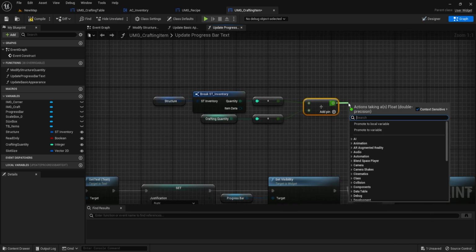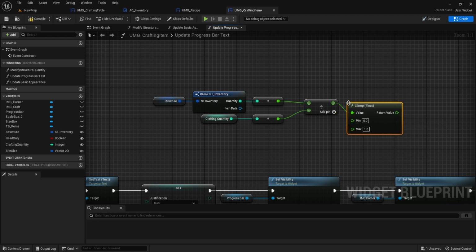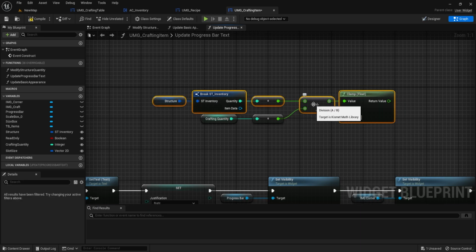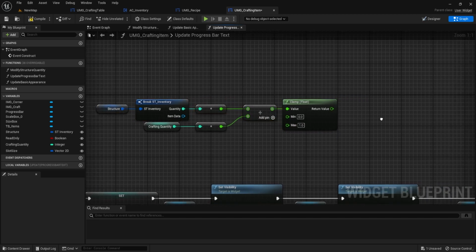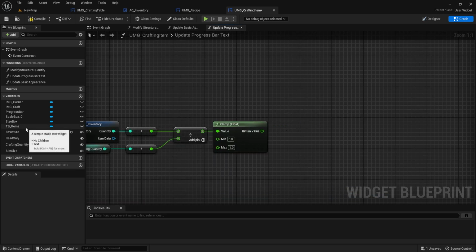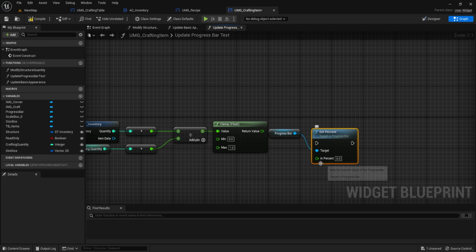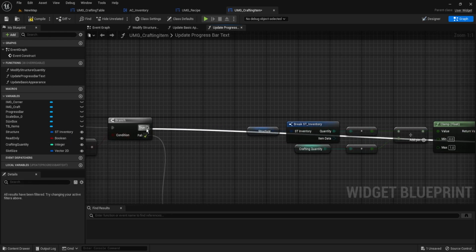We will then clamp this float, because if we're over 1, let's say we have 10 items and we divide by 1, we would get 10. We still want to stay at 1 because this is going to be used for the percentage of the craft. So we want to say set percent to this value right here. Plug this into true.